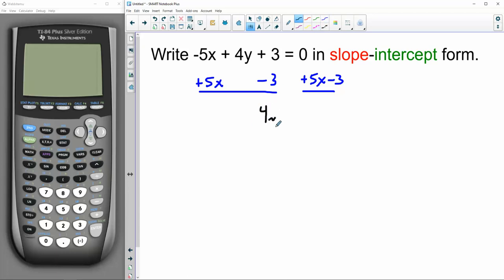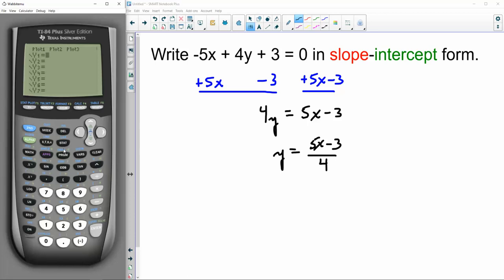So what would that look like? That would give us 4y equals 5x minus 3. We've been here before, but let's say that you end up with this, which is not intercept form, but you don't really know what to do with it beyond that. Well, let's go to the calculator. Let's go to y equals, and we'll put 5x minus 3 as our numerator and we'll divide that all by 4, and I'll hit the graph button.